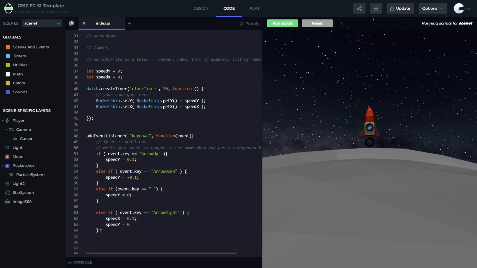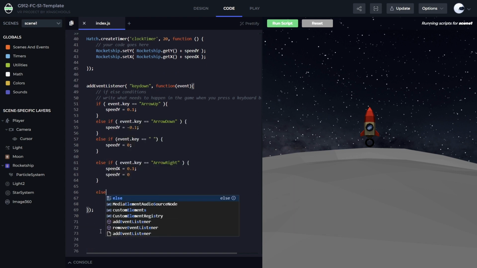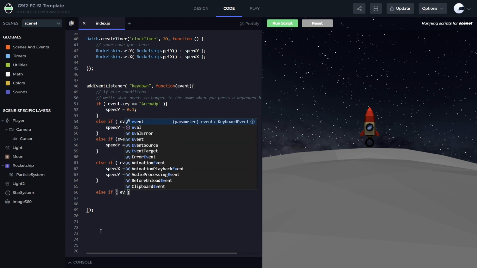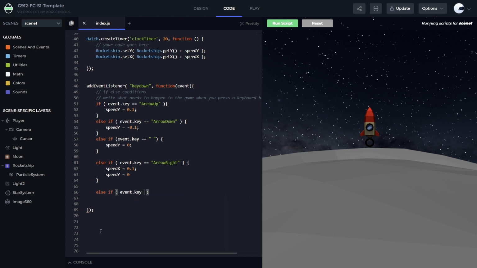Now similarly, I can write another condition that says else if, and I can say if the left arrow key is pressed. So I say else if event.key double equal to, and inside the double quotes I say ArrowLeft.